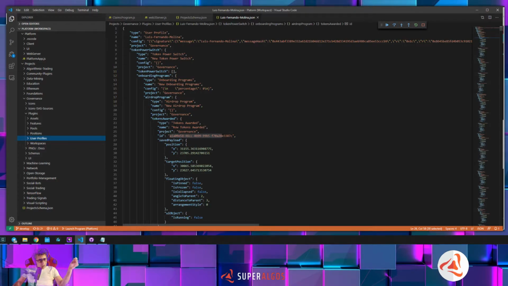Okay. Just to say it in other words, plugins are not part of the code base, but are created by users. So users create plugins, and they are included in the repository, but it's a layer on top of the code base, because the code base is modified by developers, and plugins are what users want to share with the rest of the community. They create plugins as indicators, plotters, trading systems, user profiles, or whatever.